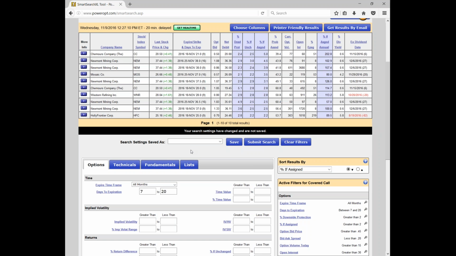If I like the stock and I think it's stable and I like this return and it matches my trading plan, am I overly concerned if the market thinks this is overvalued or undervalued? Not really, because it fits within my trading plan and the stock has the criteria that I want to make me feel comfortable with a covered call position. So I'm not overly worried if the market considers it overvalued or undervalued, because it fits into my trading plan. And that to me is more important than trying to find the hot option or the best premium.